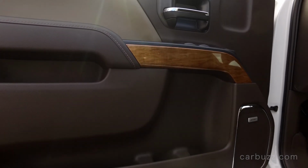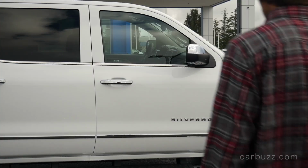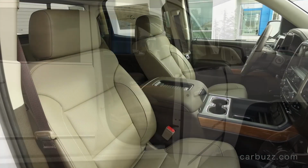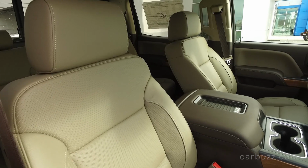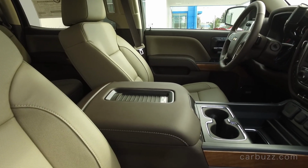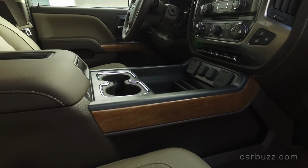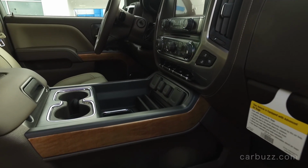But the overall build quality here, let's just get that out there, is excellent. It's not like the old GM before the bankruptcy time when there was a lot of hard interior plastics. No, it's very different, and it's nice to see GM, and even in its bread and butter brand, Chevrolet, really up the premium factor. And of course, that this is the LTZ trim doesn't hurt at all.